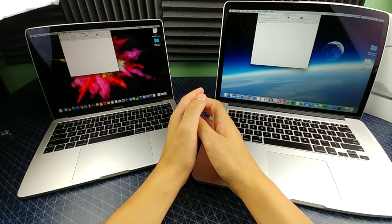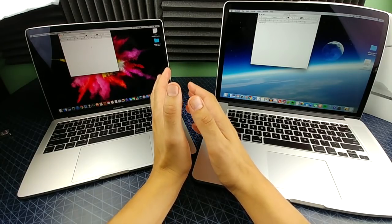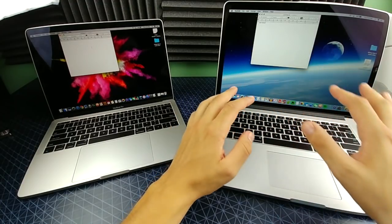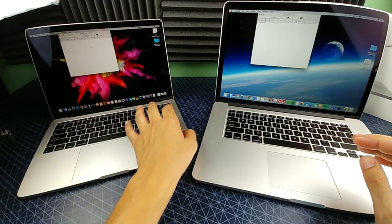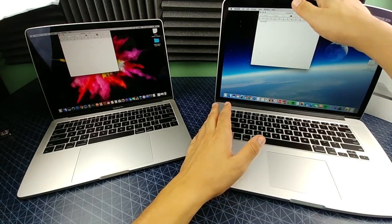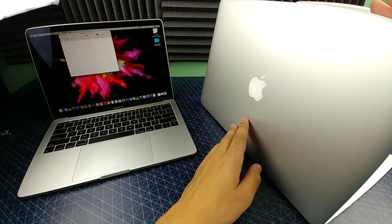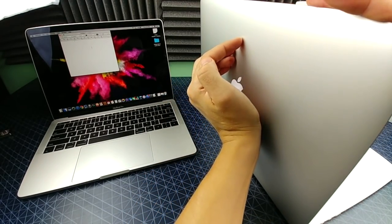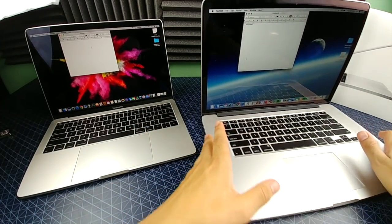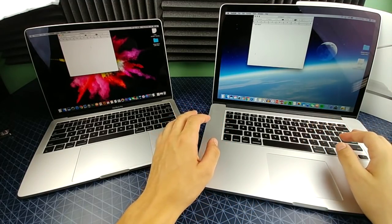Now, I'm going to say it like this. If you guys want something for travel, if you want USB-C ports, if you want a modern look, I think this has a better design than this MacBook. It just looks better, in my opinion, over here than this guy. Now, some people might disagree. They might say, well, I love my lit up Apple logo, which you are going to get on here. You can't see that right there, but it is lit up. This is going to light up on the back. You're not going to get a lit up Apple logo on the other one, so keep that in mind. That's just a design cue if you do care about stuff like that.